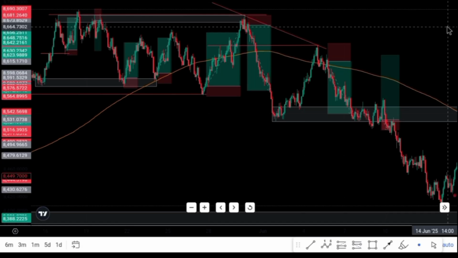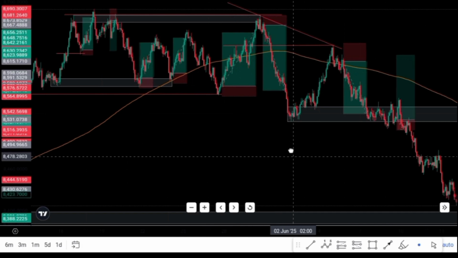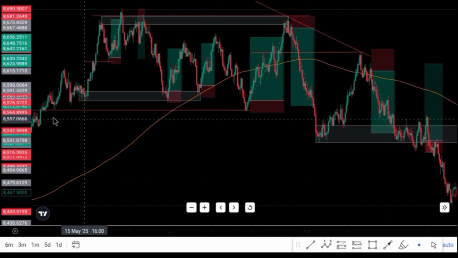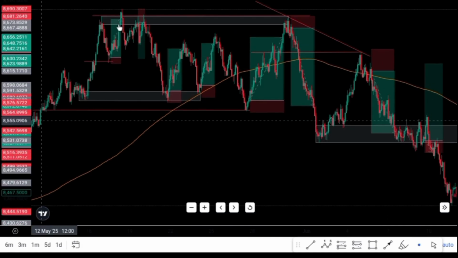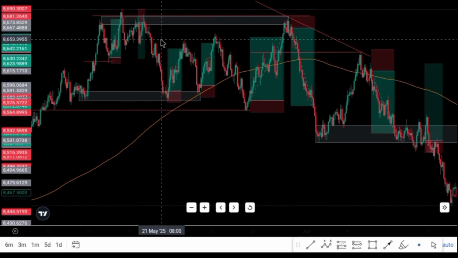Okay, so let's practicalize what we just learned on the chart. Okay, so like I said, for downtrend, it is price making lower highs and lower lows, right? So that's what I'm going to explain further. The market was actually buying, then it decided to change trend. You can see the market was going up over here, it got here and it started reversing. So you would see exactly how the market changed trend, forming lower highs and lower lows.